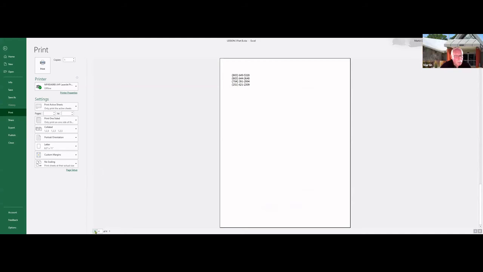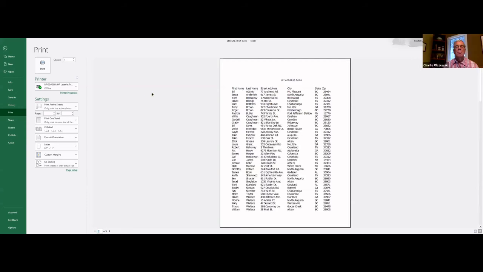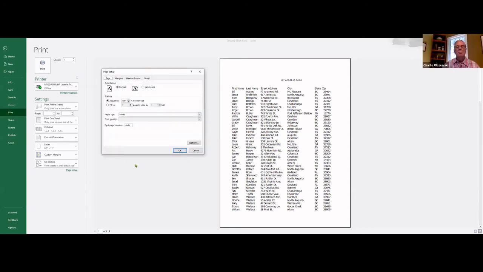So if I hit the print button right now, I would get 4 pages of printing, and all my printing would be in kind of different places, and it'd be hard to understand. Needless to say, this is not what I want. So I want you to left click on Page Setup, the bottom of those commands. We'll get that little box I showed you a minute ago. And because the phone numbers have gone to the next page, I want to change my margins.